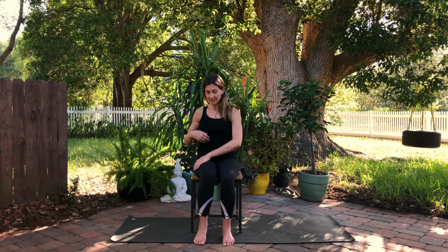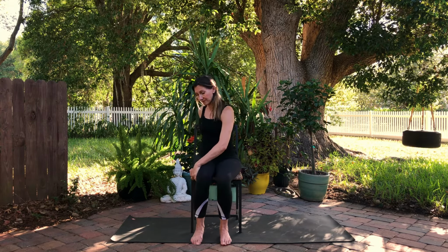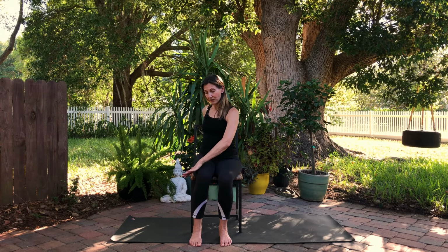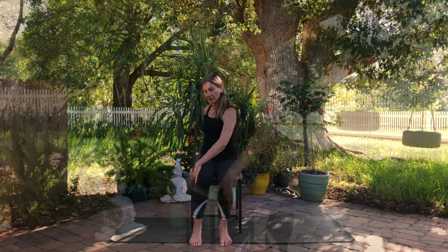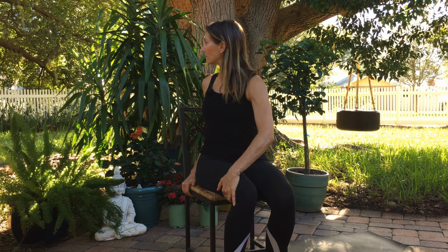Left hand outside of right thigh. Right hand finds the chair for stability. You're going to sit nice and tall. And then on the exhale, bring your hand to the outside of your thigh and press into that thigh, leveraging the twist. And exhale, gaze over your right shoulder.